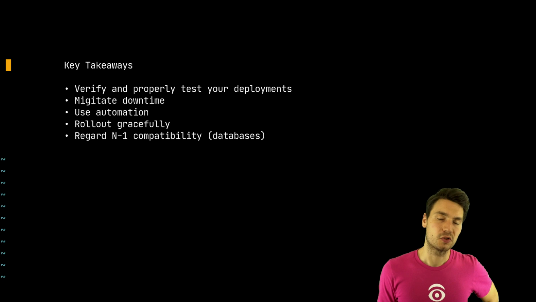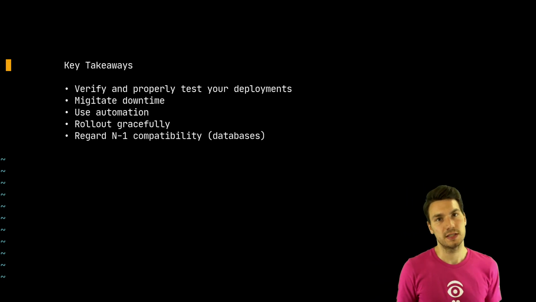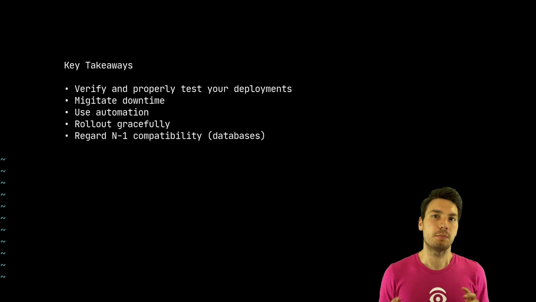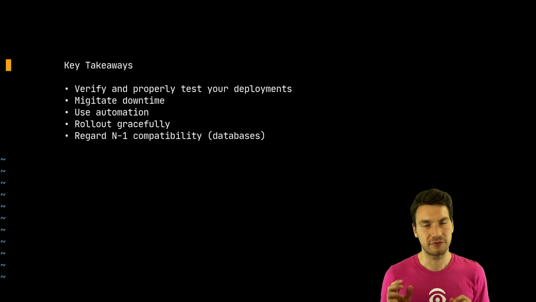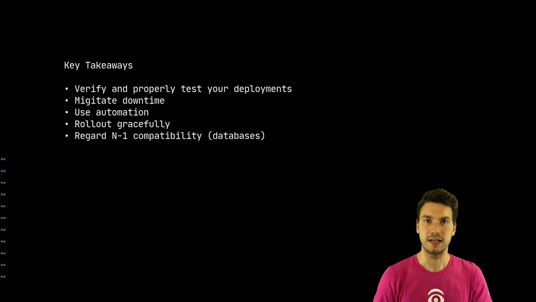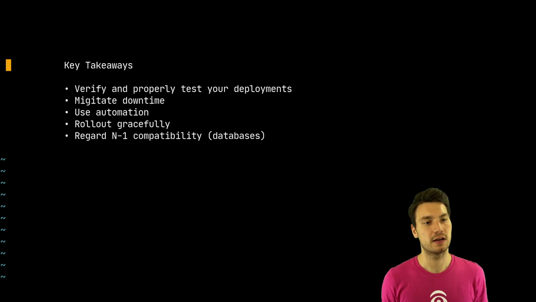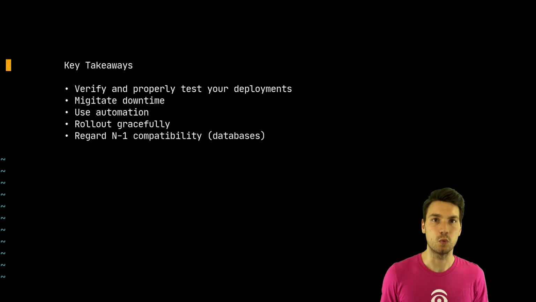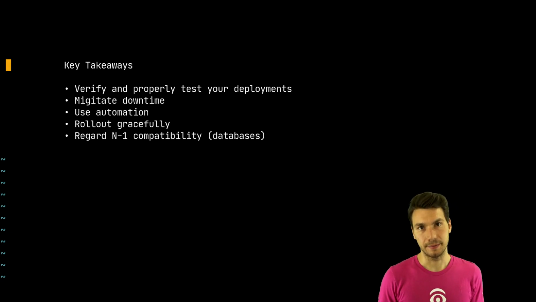And what we need to take into consideration is that always, if we do a zero downtime deployment approach, we have multiple versions of our applications being deployed at the same time, even if it's just a very, very tiny time frame, even if it's just for 1 second, but the old version or the incompatible version will otherwise fail once we do the database migration. So we really need to take into consideration that we have what is called N-1 compatibility, that our application is compatible with database version N or N plus or minus 1, hence the name, at the same time.